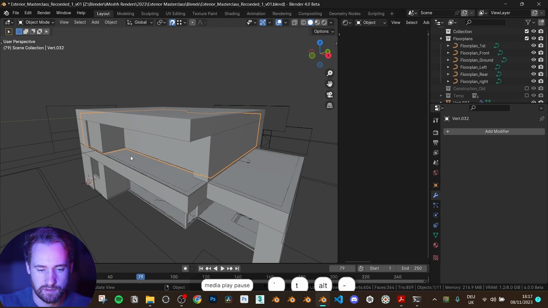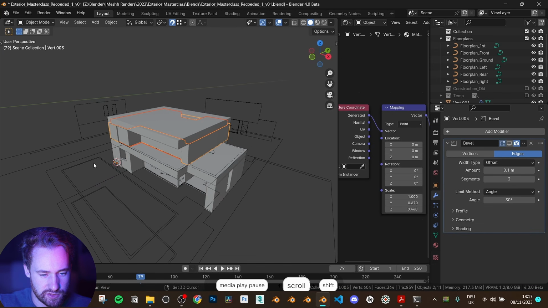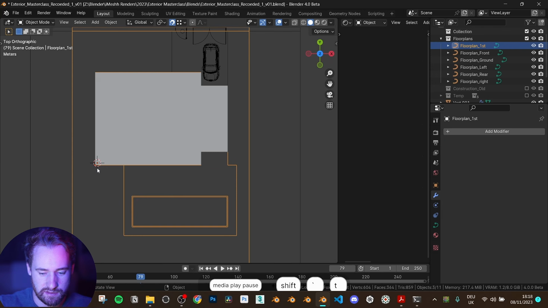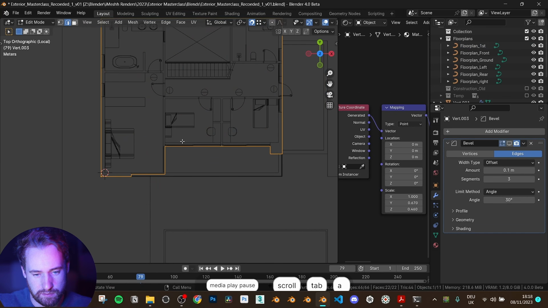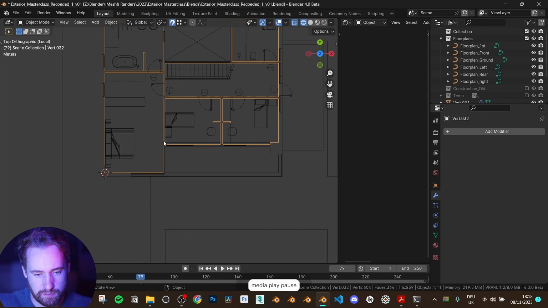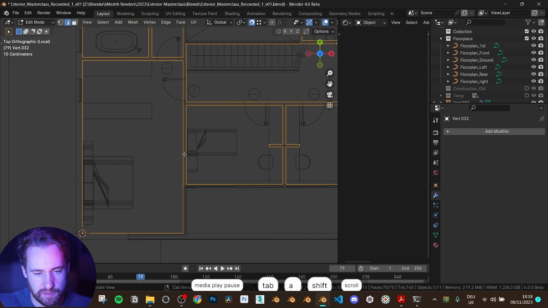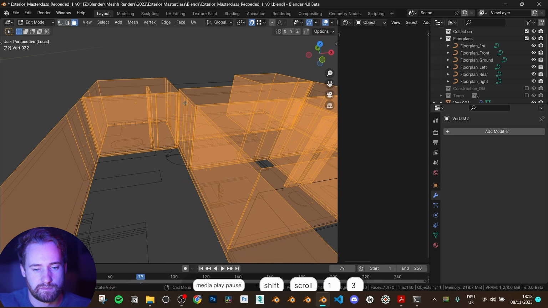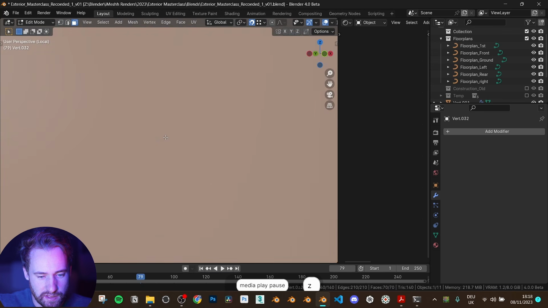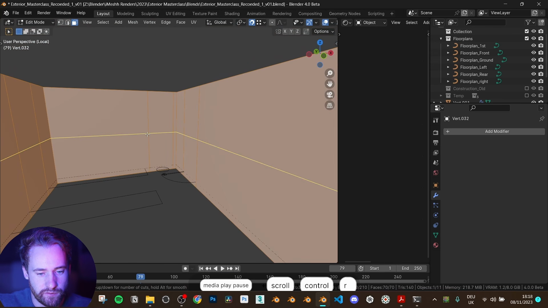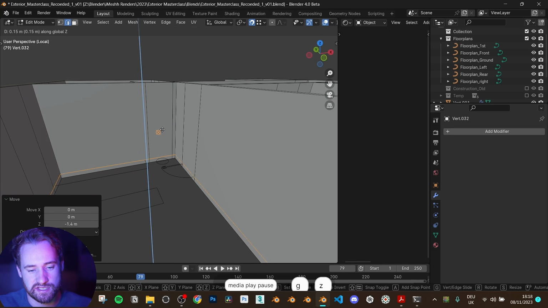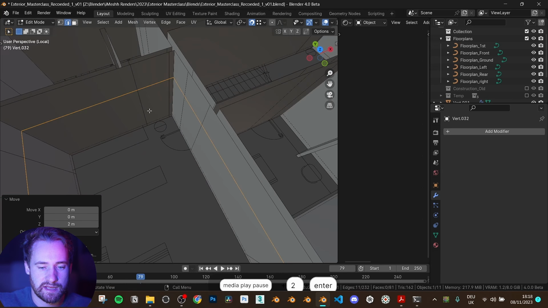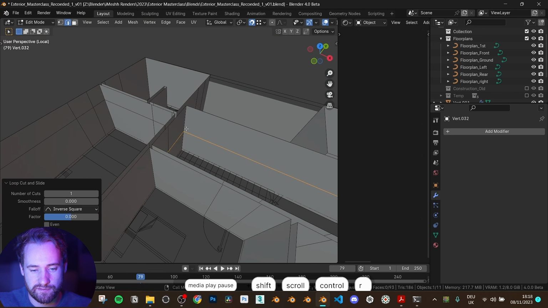Oh, I should probably grab the floor plan. Okay, so like before, the doors are probably going to be about 2 meters up. So let's do GZ2, and then we can do the same for all of them.